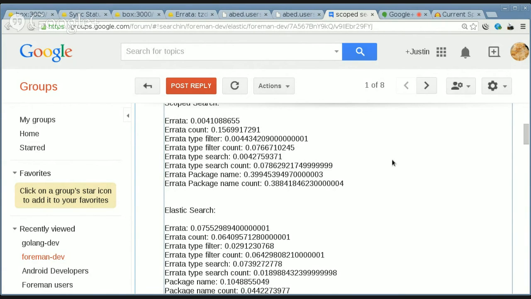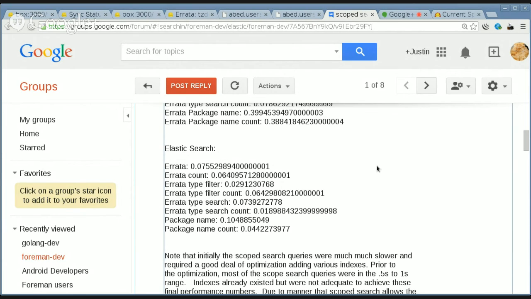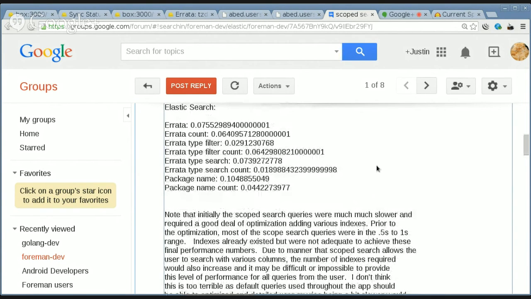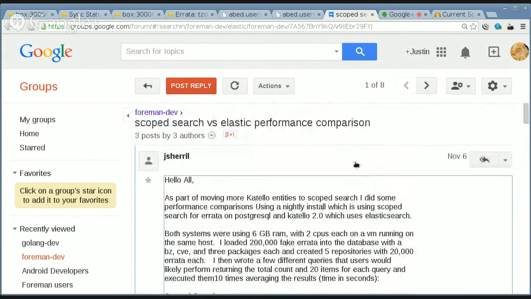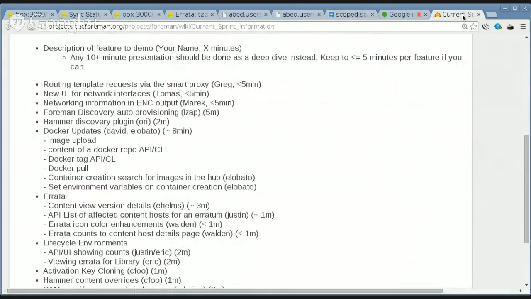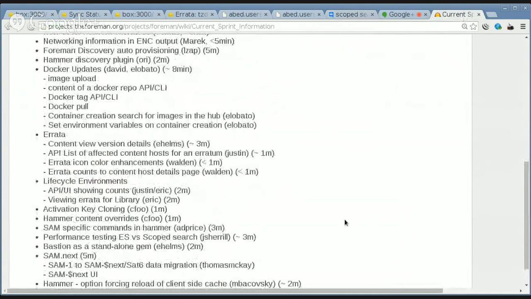We may, in the end, if we have 1 million, 2 million systems, find that we need to move or optionally add systems into Elasticsearch in the future, or some other technology, because I'm sure when you get to that scale, scope search probably won't be able to perform as well. However, that might be an optional thing, or something that a user could add for performance gains at that scale. So it gives us more simplicity in Katello for 99% of the users. And Lukash, I did notice that you had some questions here, and I'll reply back to the mailing list on that. And that is all for me. Handing it over to Eric.